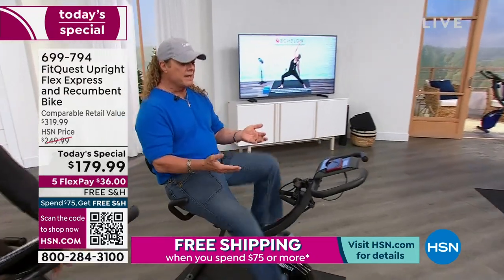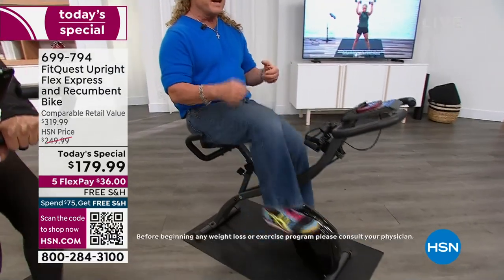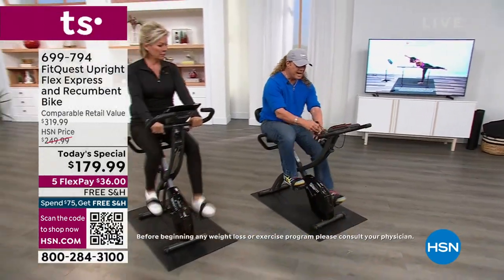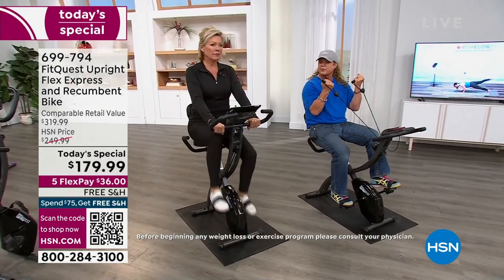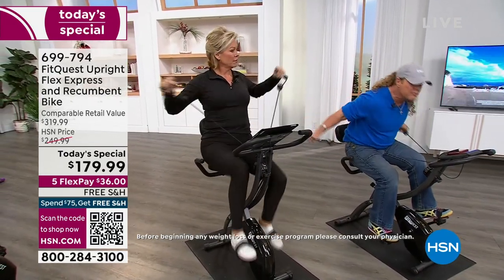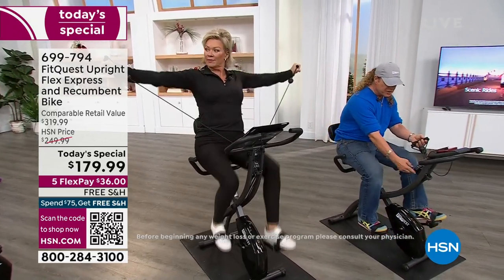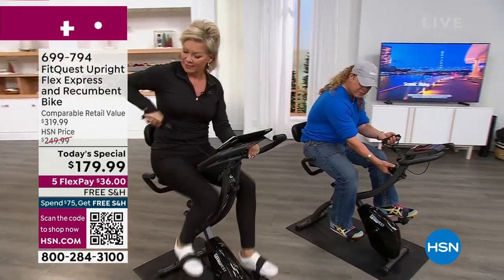Right here is a bike that is so smooth, you can go forwards, you can go backwards, you can work your legs, your heart, your lungs, you can get on here at speed. But then when they added this right here, you know, everybody knows cables are a very important part of a gym because you're able to do all kinds of shoulder movements, bicep movements, tricep movements. No one's ever really done that on a bike. So that was another genius thing. And you can see the dial resistance here. You can go up to 8 levels of resistance, and that's a pretty big deal.